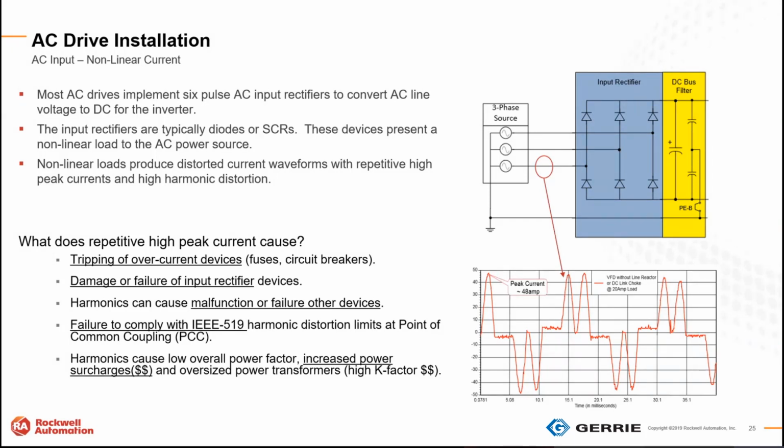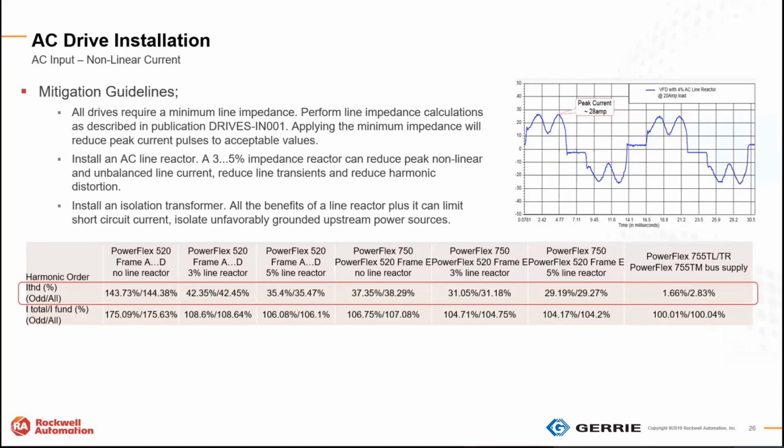Harmonics are just not an easy thing to deal with, and usually if we have to deal with them after the fact, it's not inexpensive to do that. So if we can deal with them up front, individually as we put our drives in one at a time, versus having to deal with it as a system, it can be more cost effective, let's say. So I'm just giving you some information. This is some of the different harmonic content that we see, in the first column here.